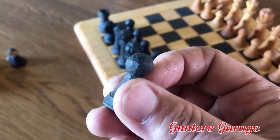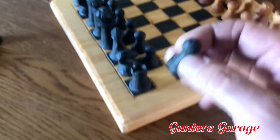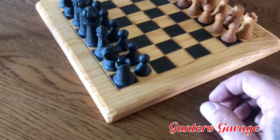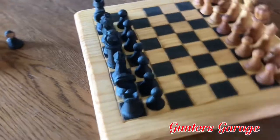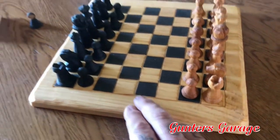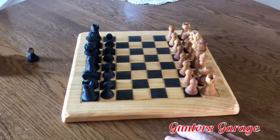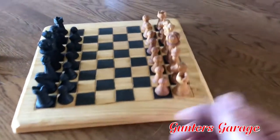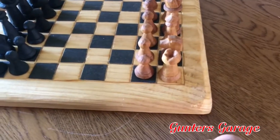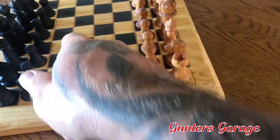You can't see it too good. The light's not real good in here, but you can just catch on the facets some of the wood color coming through. And then I sealed them, or lubed them, with some mineral oil and sealed them up as well with the linseed and beeswax mix that I have. And then the board is just a piece of 1x12 pine from one of the big box stores. It's actually like 11 3/4. So I just cut it square, laid out my lines on it, and the same mix that I used for the pieces, I used for the black spaces.